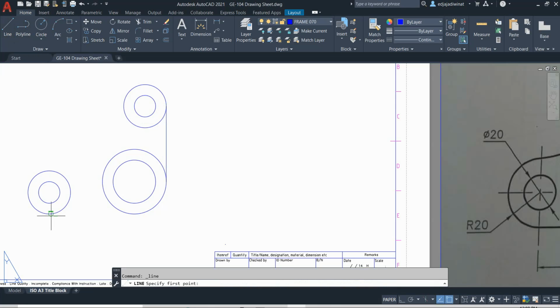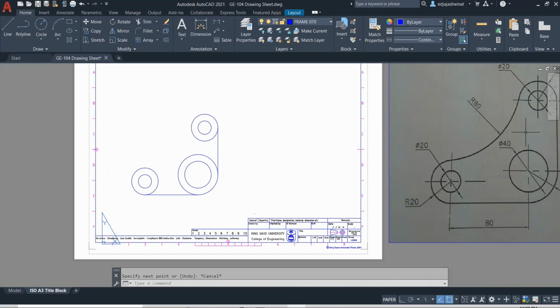Same thing. Again, you can use quadrant. You can turn on the quadrant object snap, or you can use the tangent object snap in our case. So now it remains to make the large circle here, which has a radius of 80.